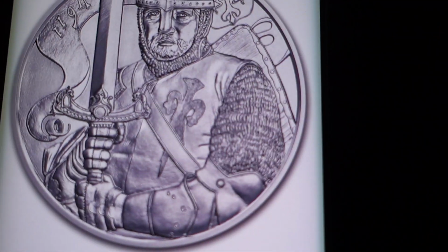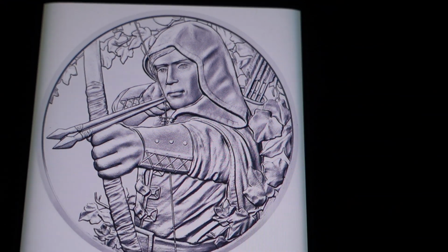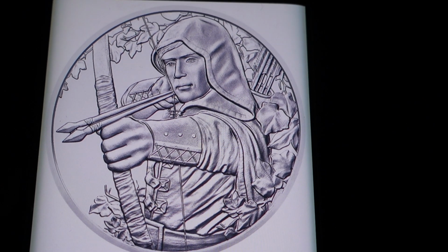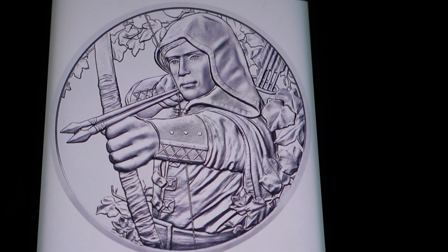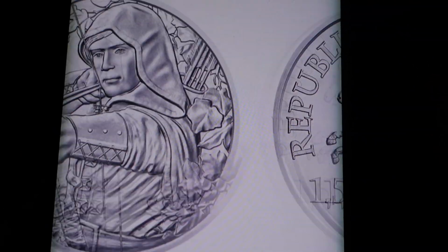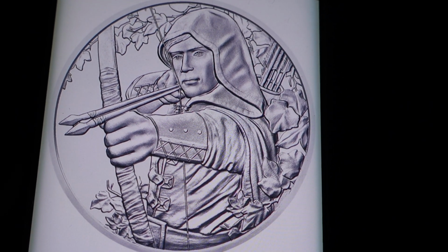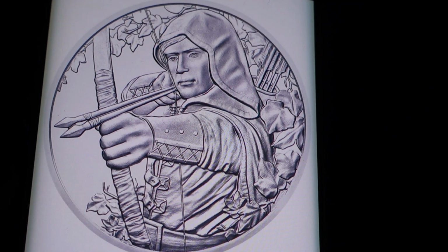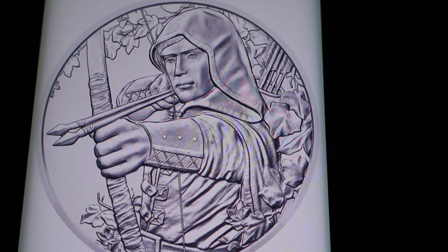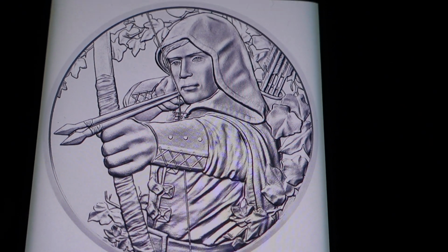The fault with these coins was they didn't look anything like how they look in hand, but nevertheless we have the Robin Hood now. I think this is the 3rd and last installment from this collection, so it seems to be a 3 coin lineup. 100k on the mintage, silver. I don't think it's a bad looking coin, but I know with these guys, when they put the images out, once the coin is in hand, it doesn't look as fantastic as it does in these images. But nevertheless, Robin Hood's going to be the last installment, 100k on the mintage.